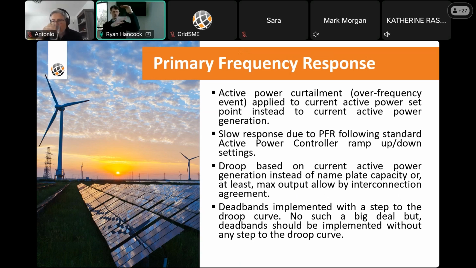So we'll say, well, no worries, we don't actually need to curtail after all. But what is true and more accurate is, even though your set point is 100, you're producing 50. If you're told to curtail 10, you should be curtailing 10 off of that 50. So you should bring down to 40.